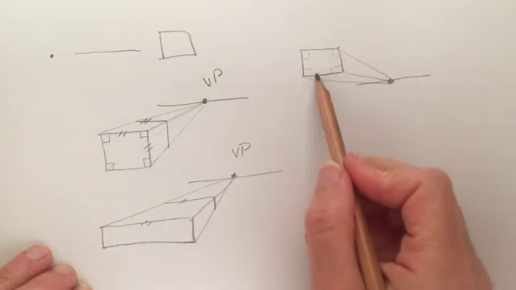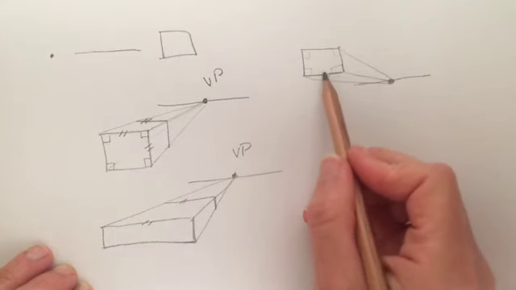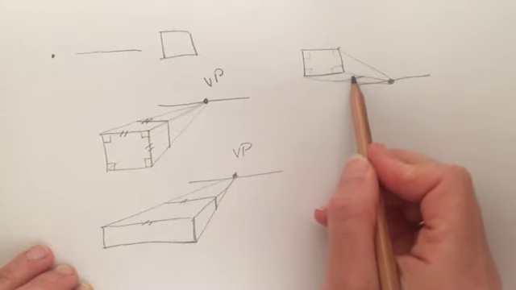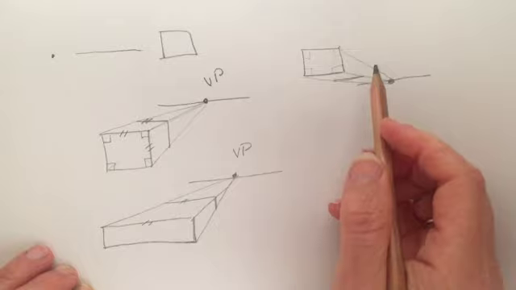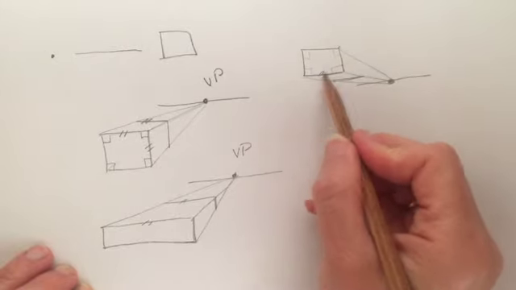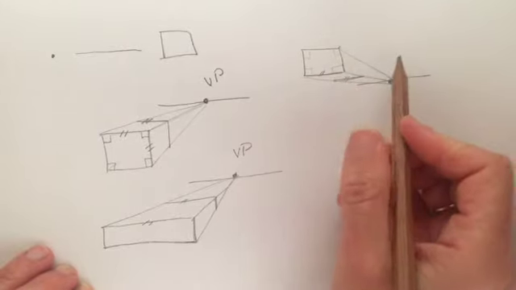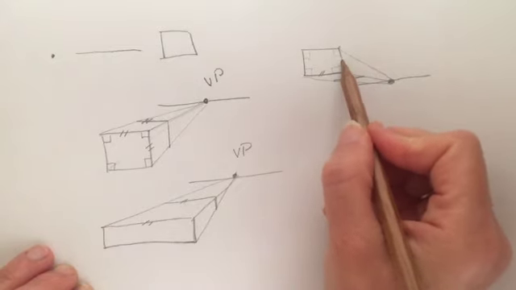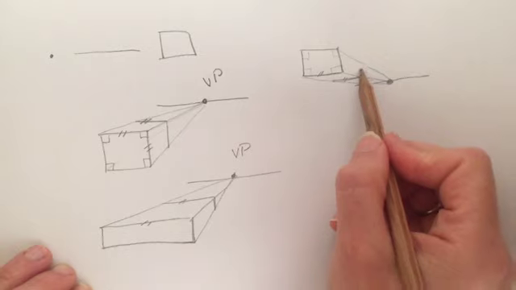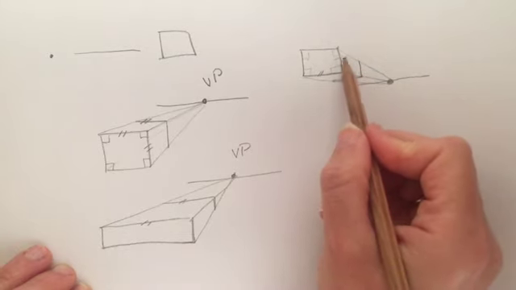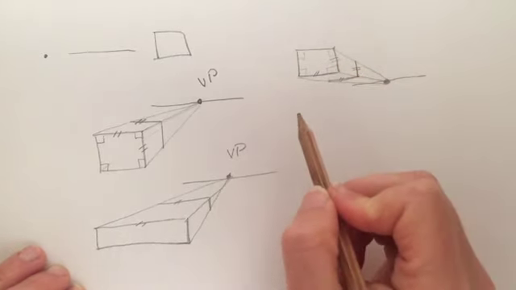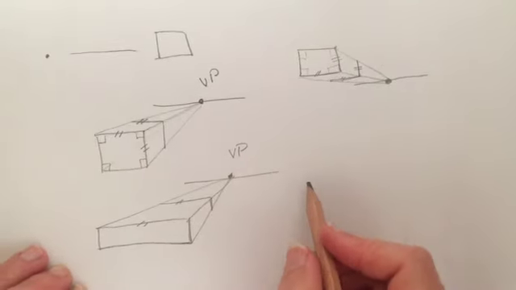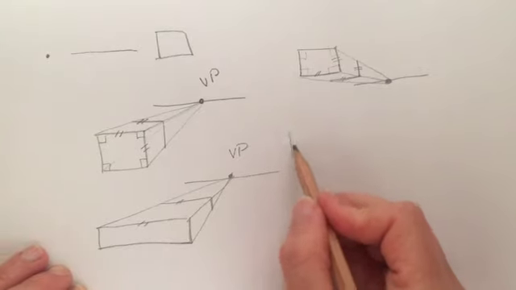So we've got the edge of our square here. Is that vertical or horizontal? It's horizontal. We just make a little guesstimate, something that sort of looks okay. We have its partner there. And then we look at this edge here. Is it vertical or horizontal? It's vertical. And we go up towards the guide there. And it also has its partner there. Okay? Same thing again if we were to do a rectangle.